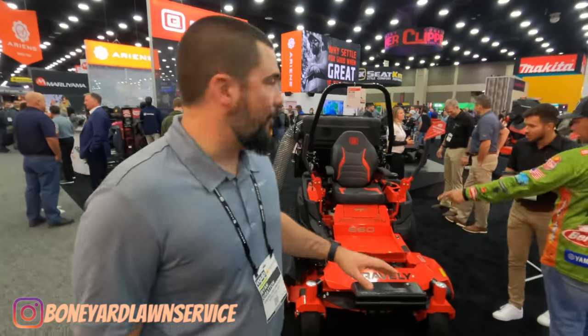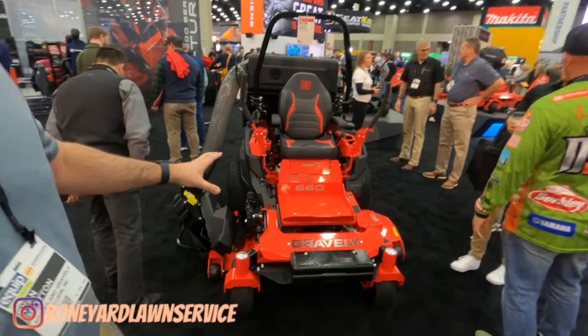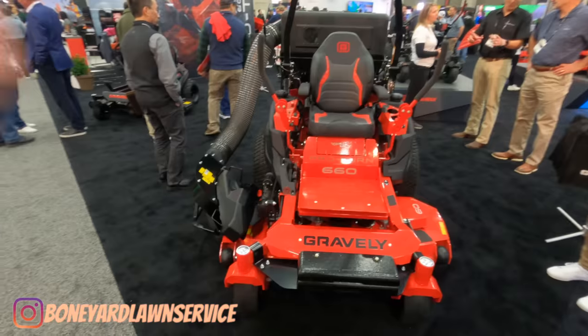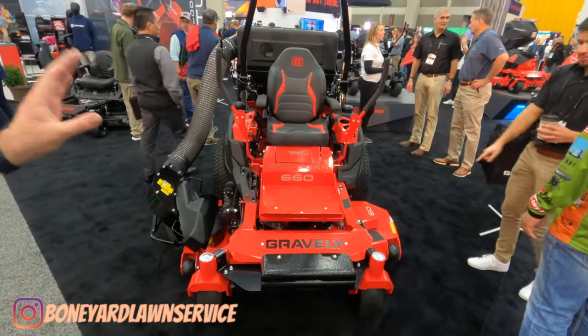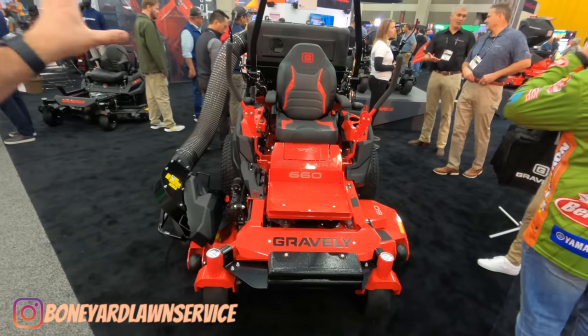So what we got right behind us here is the Gravely Pro Turn 660. This is one of our big bad boys. So this comes in a 72-inch deck, a 60-inch deck, or a 52-inch deck. And what you see on it right now is the clamshell.